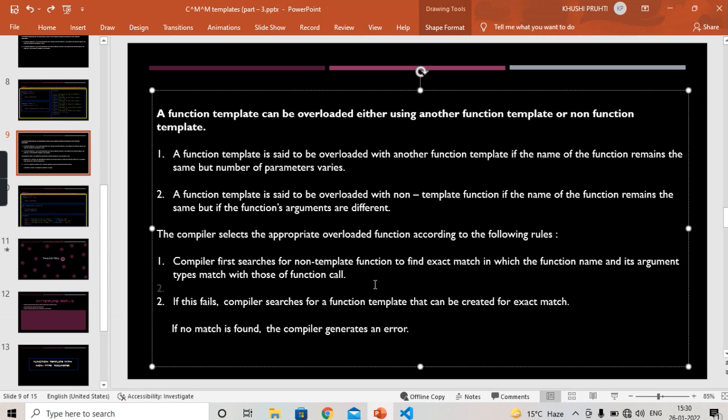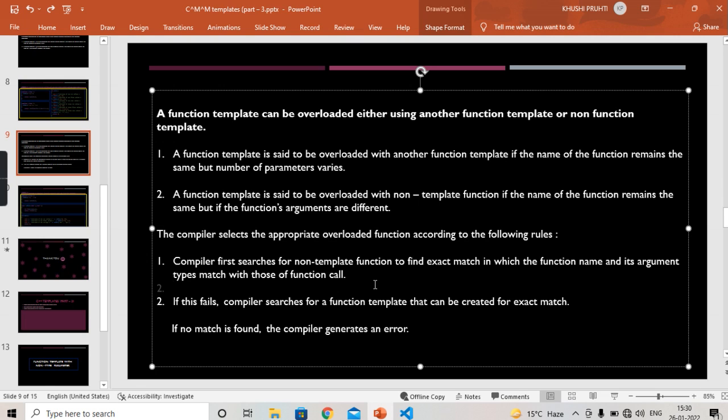The compiler first searches for a non-template function to find the exact match in which the function name and its argument types match those of the function call. So the compiler first searches for a non-template function, so it will first search for a normal function.